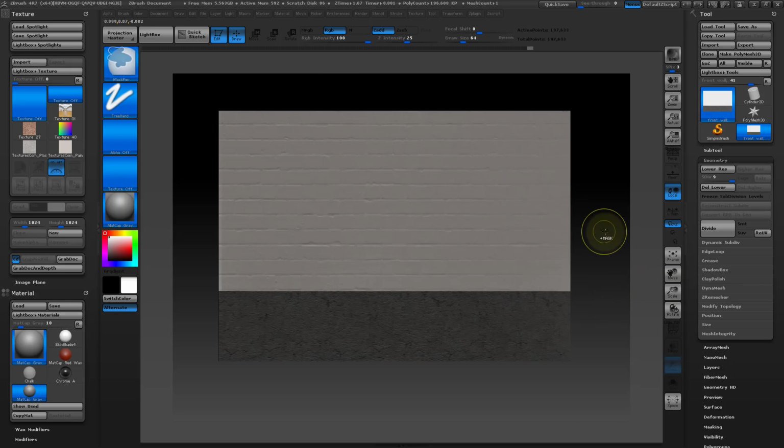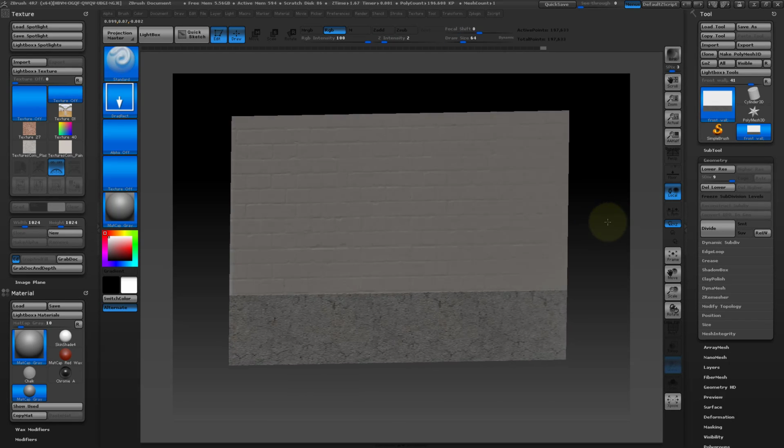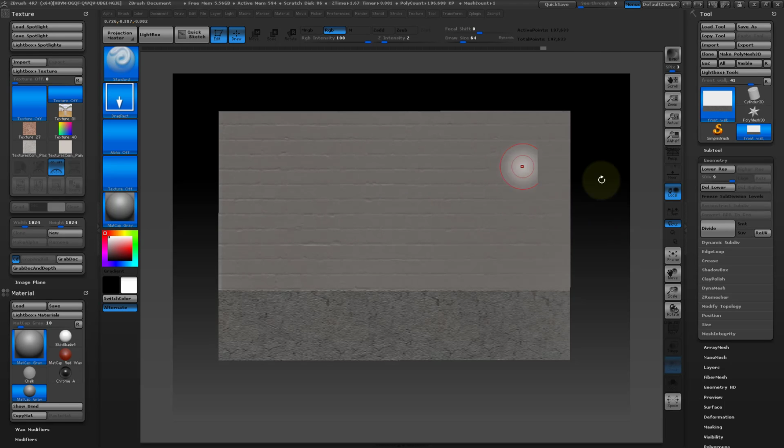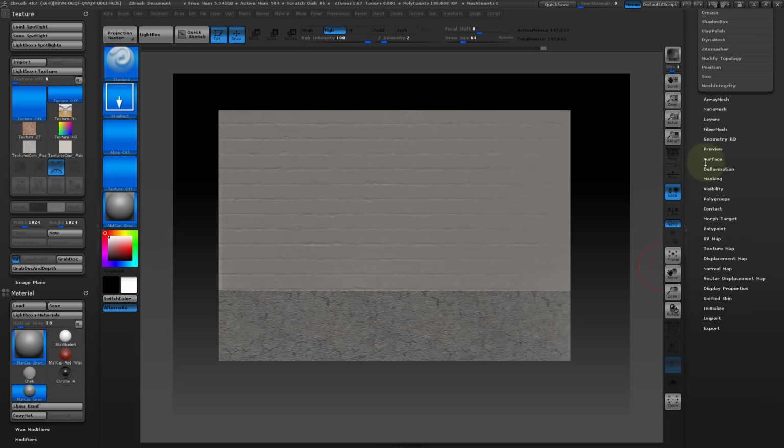The one thing that I find that I don't like about the system is that I cannot fill the deeper areas. So if I wanted to paint, I have to paint first the dark area, which will fill in the cracks, and then go over the higher areas and paint it. I haven't found any way of filling in the cracks. Mudbox does have a tool that does that. It's called a dry brush. So there's no real dry brush option.